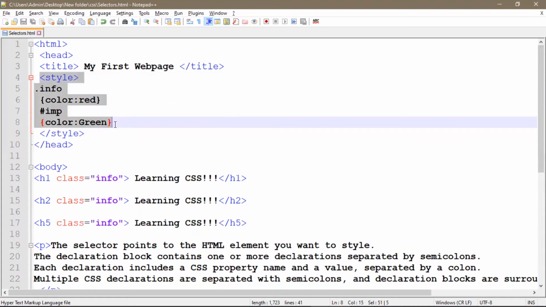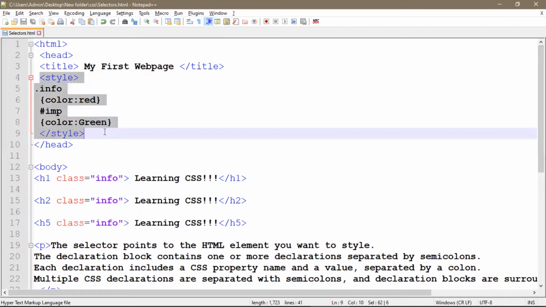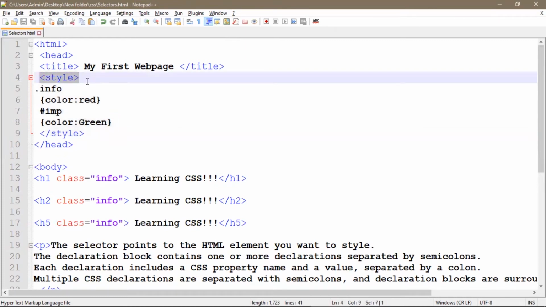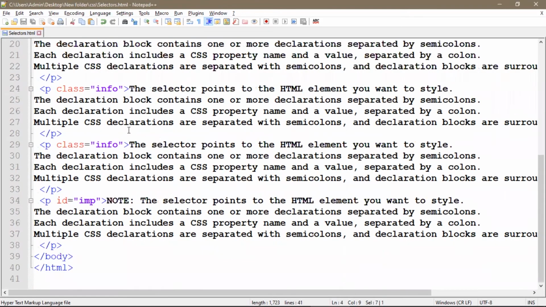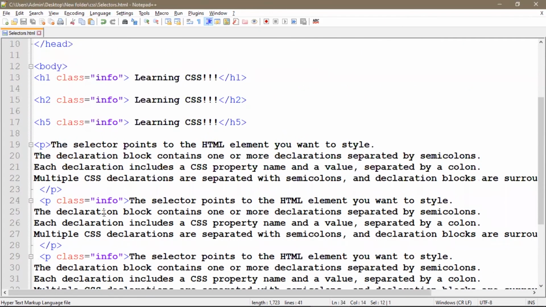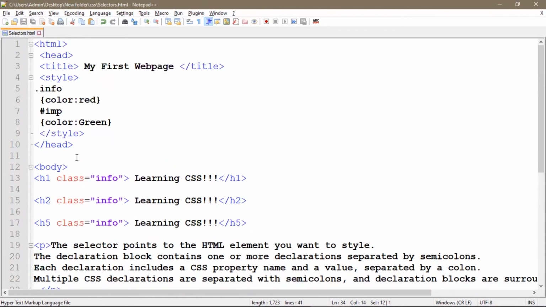Internal means you apply the CSS in the specific page. This CSS, which we are writing in the head section, inside the style element or style tag of HTML, is used for applying styles on this page wherever you want, whether it is a paragraph, some classes in the body, or an ID in the body for some elements, whatever.